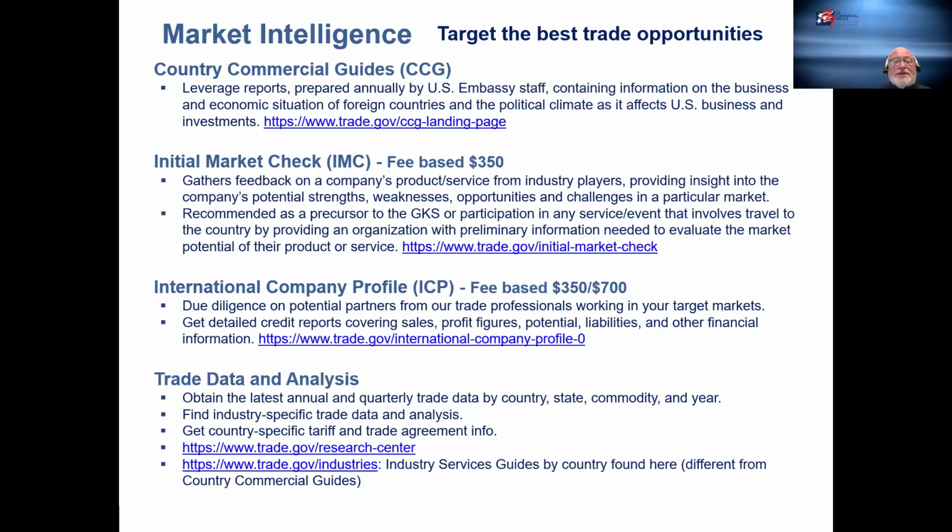The first thing I would like to talk about is the country commercial guides that we have, which is a free resource on our trade.gov website. Mercedes was generous in showing links to a lot of the trade.gov resources, and it's a huge website. It's got so much content in it, but that's also kind of the negative because it's really big, and if you don't know the quickest way to find the information you're looking for, that can be the downside.